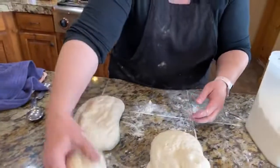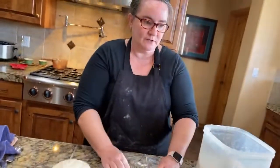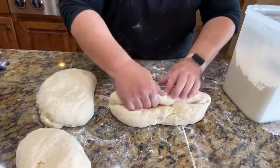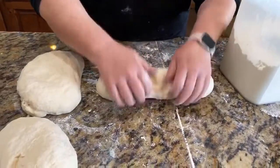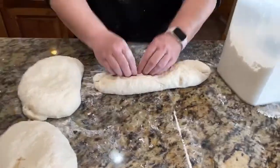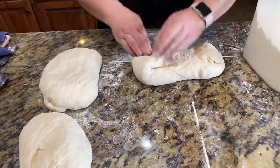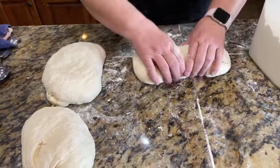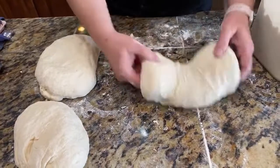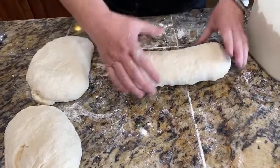We're going to use this one for the pizza crust. I'm going to turn this one into just a regular piece of bread loaf. So as you can see, it's not completely the shape it needs to be. One of the tricks is to make sure that your seam is completely sealed on the bottom, and then you can tuck the ends in if you don't want it to have like an ugly end. But one of the things you need to be careful of is that then your center can be really thin because you've added all this other dough to the edges. So kind of squeeze and get it about the right shape.